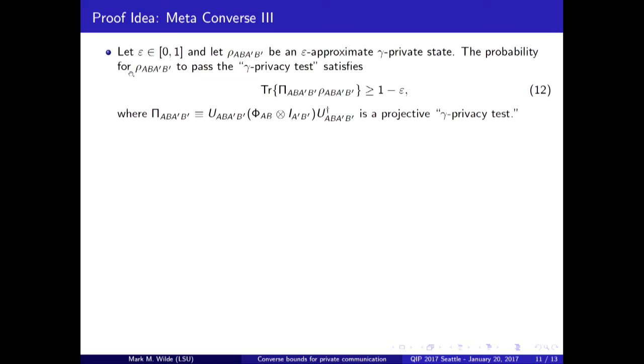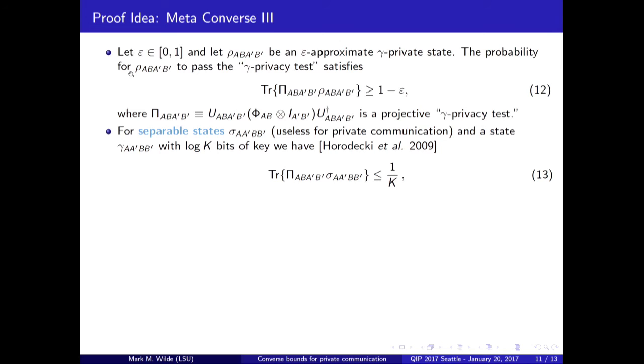And connecting to prior work, we wrote down this privacy test. So the idea is if you're generating a key, you'd like to test whether what you've actually made at the end is in fact a key. And so the idea is work in the bipartite picture. You first untwist that unitary that was twisting up the correlations for the private state, and then project onto the maximally entangled state. And so that's what this projection is doing. And if the state at the end is in fact an epsilon approximate private state, then the test will succeed with probability larger than 1 minus epsilon.